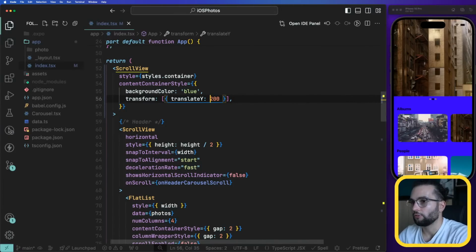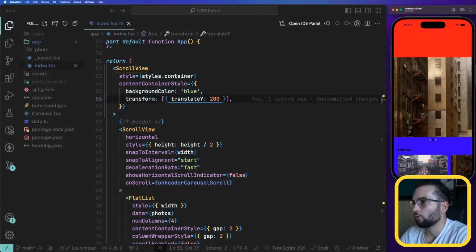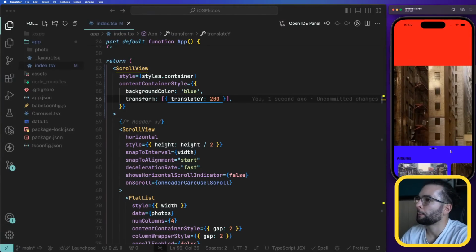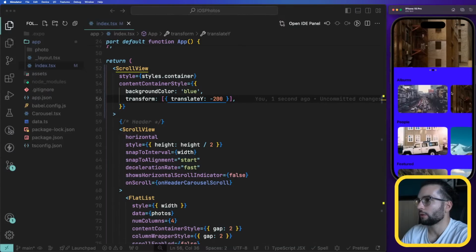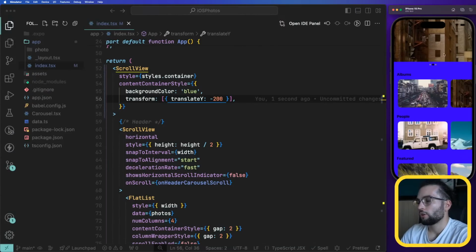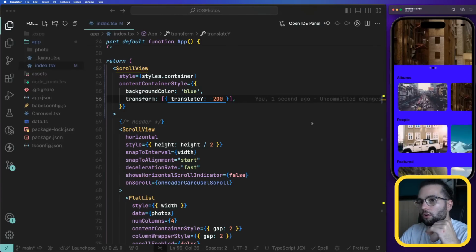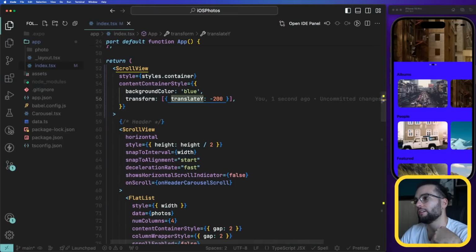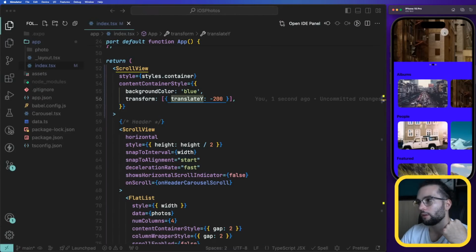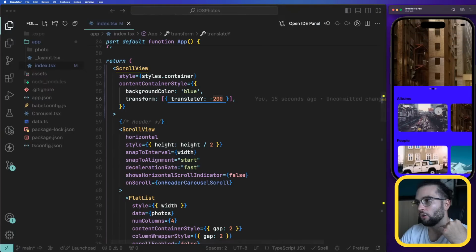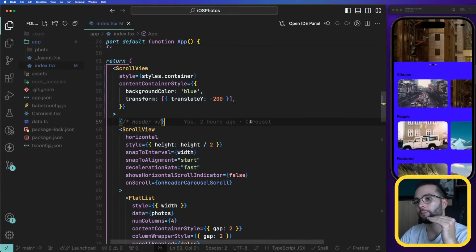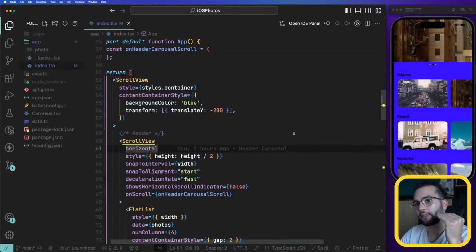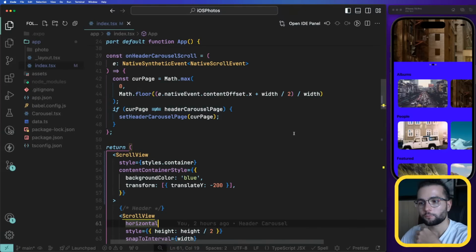But if I do 200, it moved down, but it moved a whole container. But minus 200 didn't work, right? Oh no, it worked. So that means that as we scroll down, we need to translate y to the top in order for the top of a container to always be at the same point. Does that make sense? I don't know.